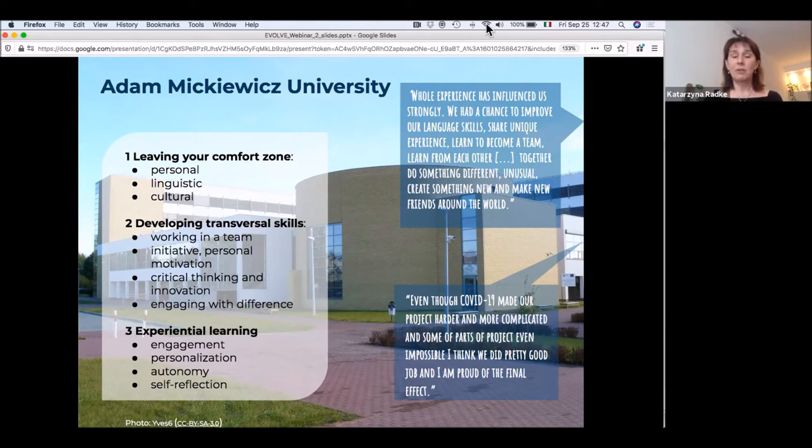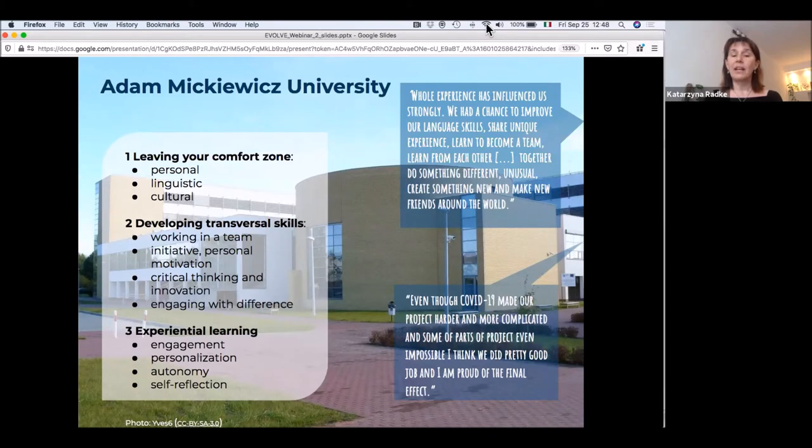What was new for my students as well was experiential learning. We teachers were kind of supporters, our role was that of a guide on the side, not the sage on the stage. Most lectures, most classes in Poland are delivered by the teacher from a higher position. Here the students, in a sense, were left on their own and they had to search in their teams what skills, what abilities they had. They had to build dependability, trust, and engage personally in every detail of the project. They have to share tasks, and this was new for them. They really liked it, they enjoyed it. This was something absolutely new.